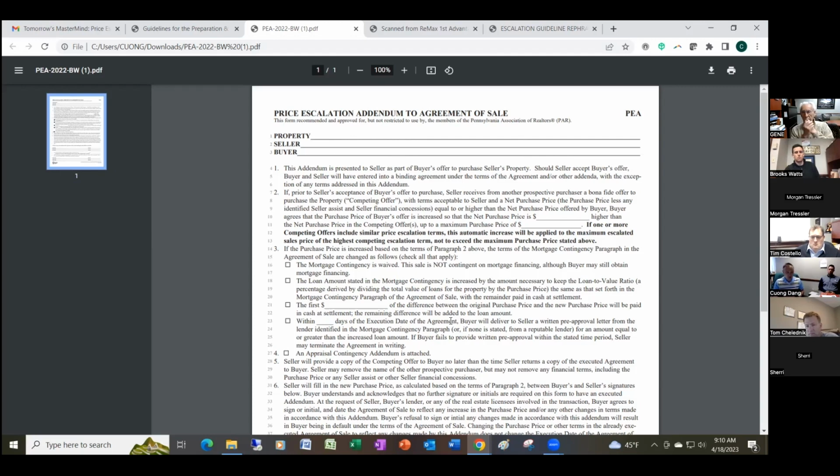And the other confusion that I've run into is what is seller concession, okay? Well, let's break down the word concession. It means to concede or give up. Okay? So the seller is giving up something financially to the buyer. Okay. So if a buyer is willing to pay transfer tax, is that a seller concession? Anybody?